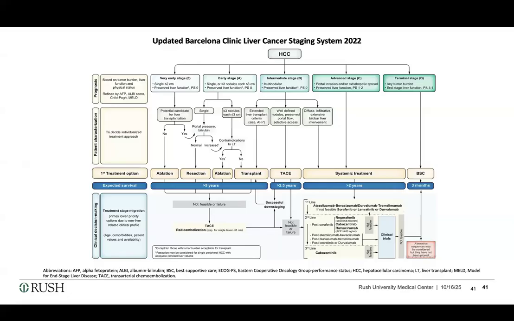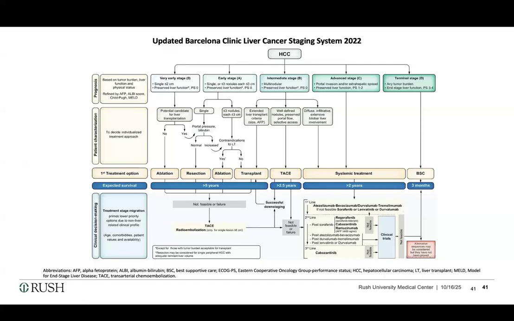So you can see that this is a little bit older, because here they're talking about atezobev or durvalumab as our first line therapy, and a lot of second line treatments, as well as third line therapies. But here oncology, it's a fast moving area, and we have multiple immunotherapies or systemic options that are available to patients based on the risk of bleeding and the risk of how they're going to tolerate that.